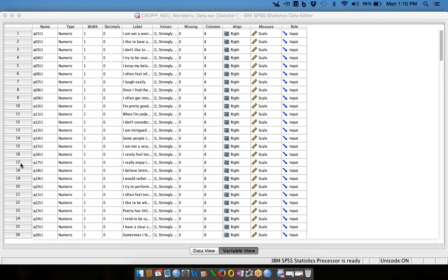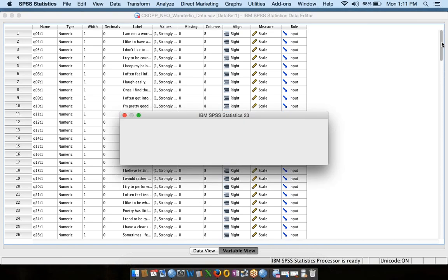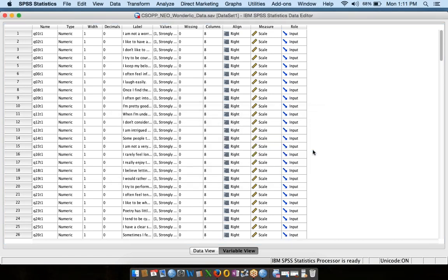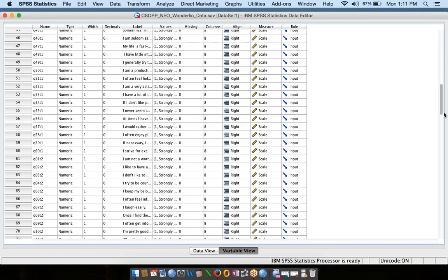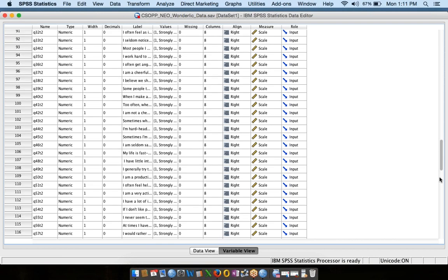Okay, so we're going to do two types of reliability, test-retest and Cronbach's alpha. The test-retest is just a simple correlation. The first thing we need to do is make sure that our variables are in scales.